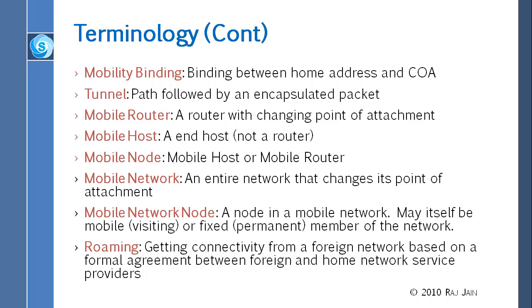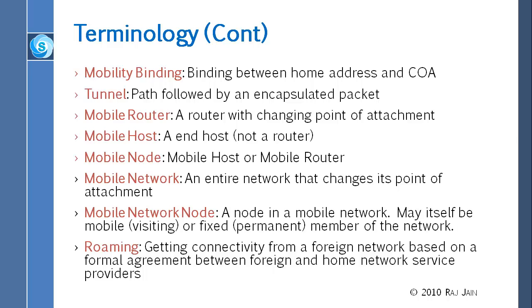If you had a local area network on a plane, it will be moving from city to city every hour, every minute, or every day as it is moving. So that is a mobile network. Mobile network node is a node in a mobile network. So somebody sitting inside the plane is a mobile network node.